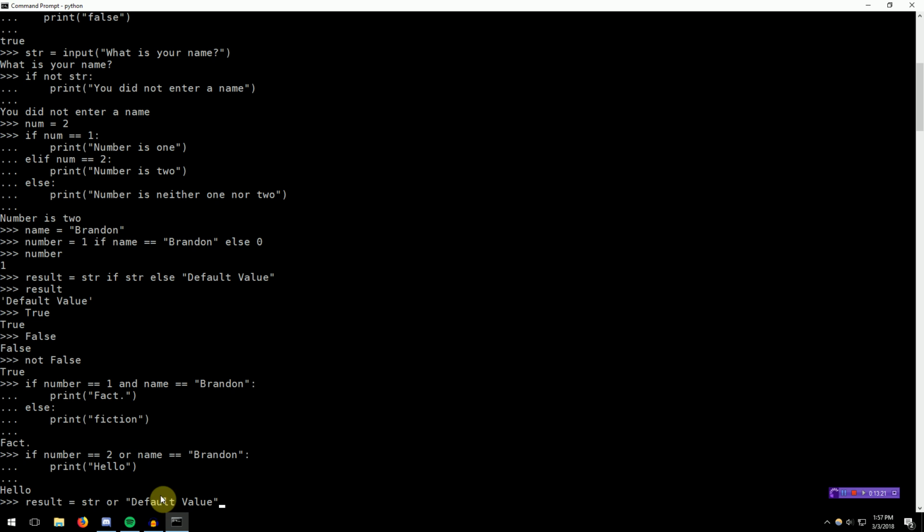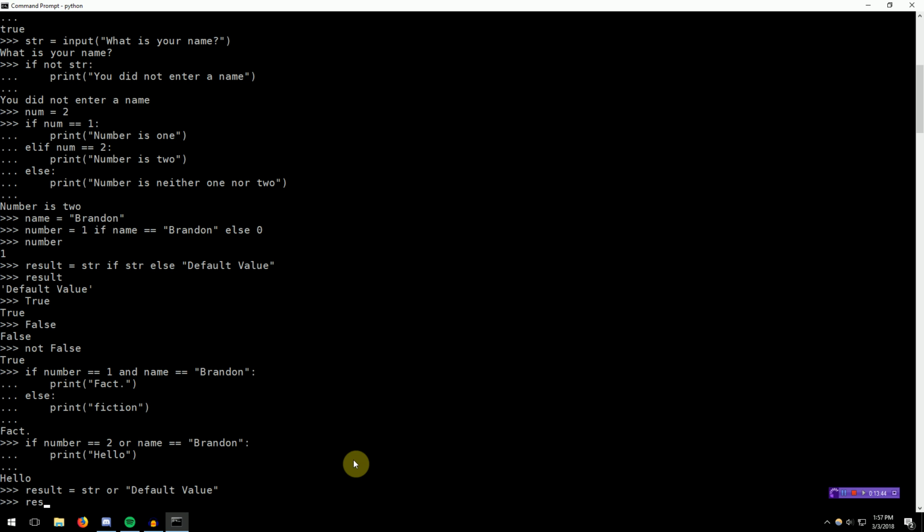So in this case, if str is false, then the or will evaluate default value, and result will become default value. However, if str is true, which means it has contents, then or will short circuit and it will not even check the second value. So result actually becomes str.